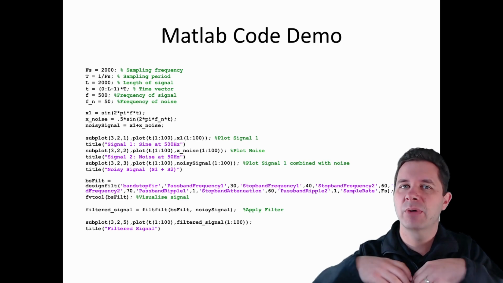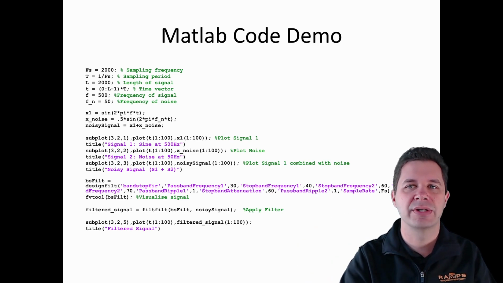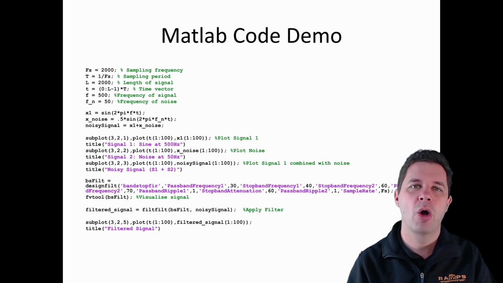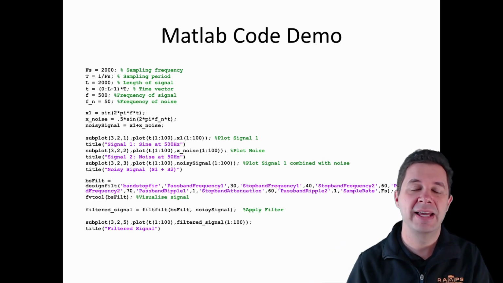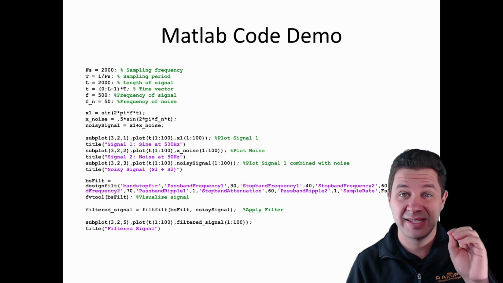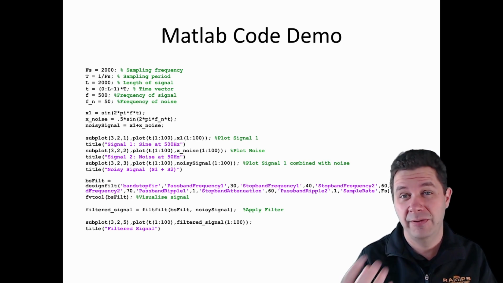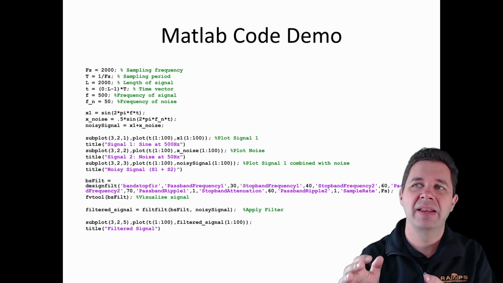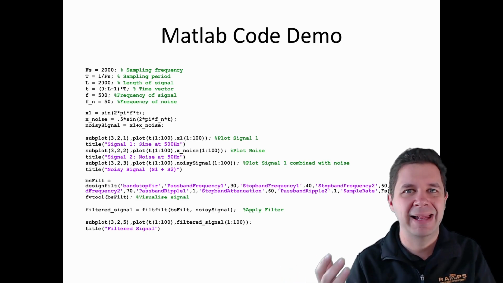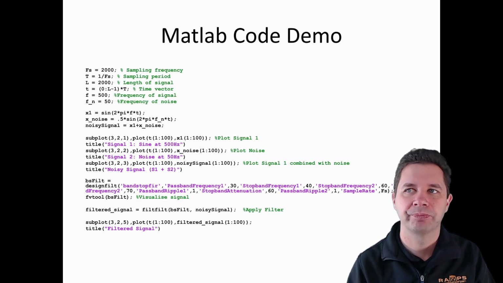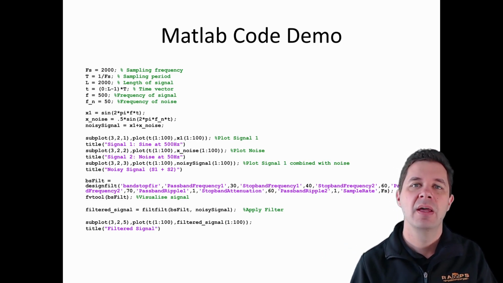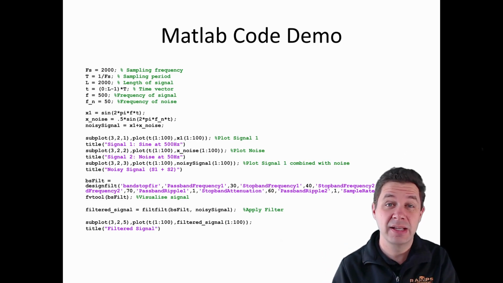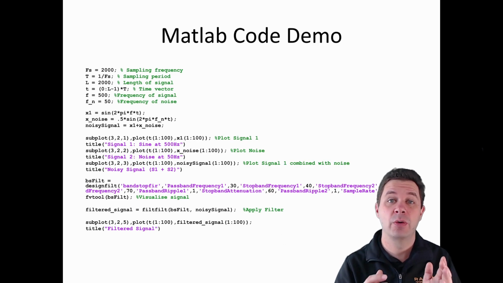Now, we need some code around this to make it do everything else. So I've got some demos of the code here that I've actually used to generate all these graphs. The first part of it is really just generating the 500 Hertz signal and the 50 Hertz noise signal, combining them, which is just adding one signal to the other. Then plotting them so we can actually see those different signals. Then I've got the filter that's been created there, and we apply the filter to that actual data.